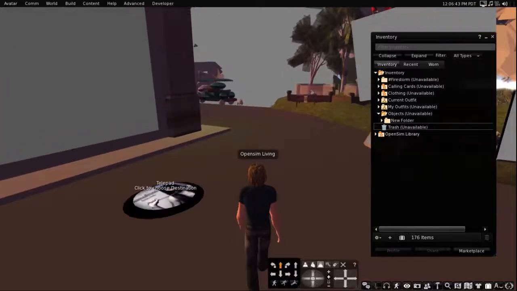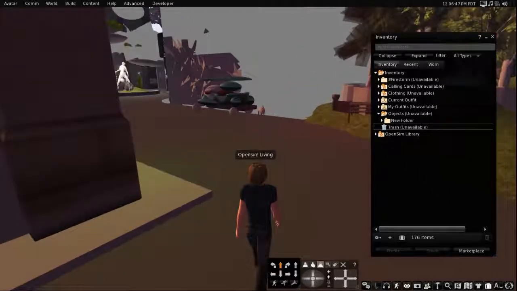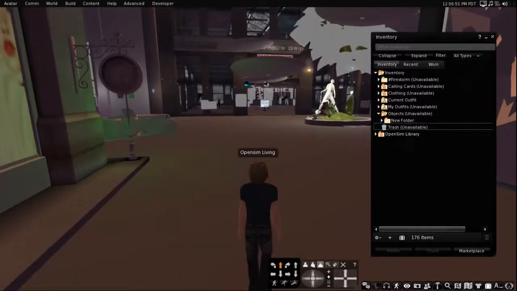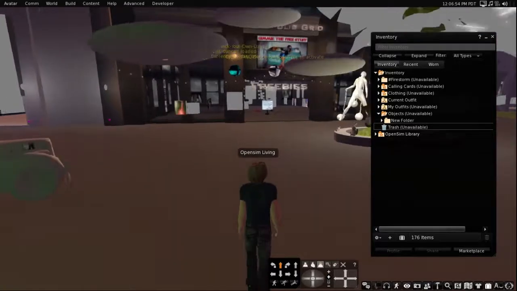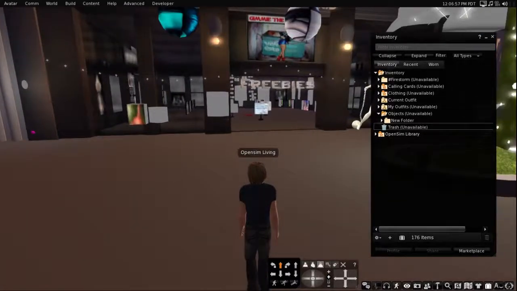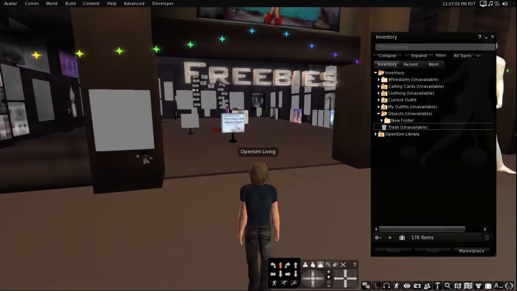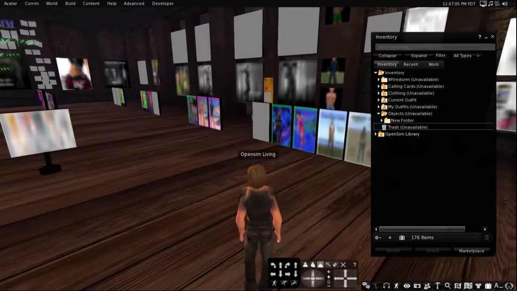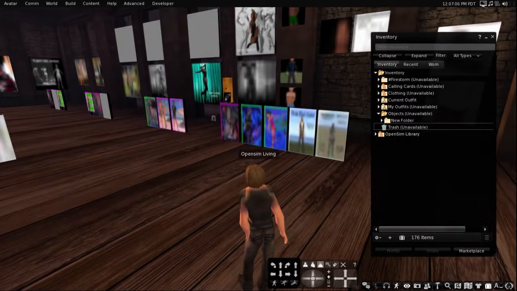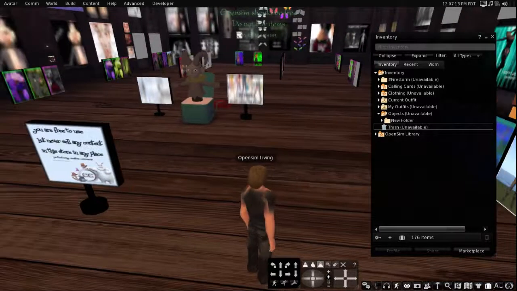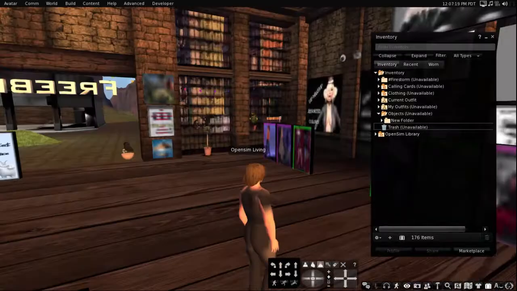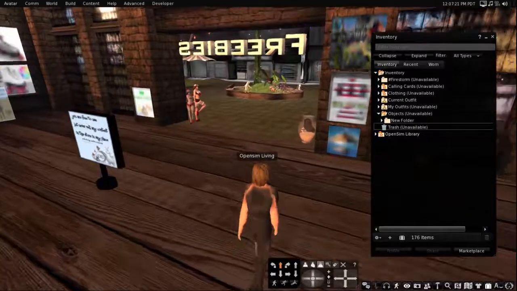You have the benefits of being able to jump around. So here we are in Adichie now. And they have a very big store here where you can get just about any type of content that you want. All kinds of freebies. Well, actually, everything here, I believe, is free and full perm. So you can get all kinds of outfits. They have avatars and everything under the sun. Okay, so this is just one possibility for you, okay?